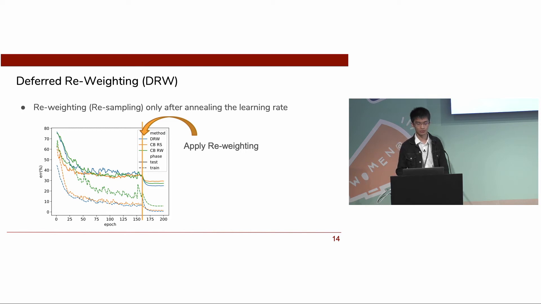Here in the figure, CBRS and CBRW means class balance resampling and class balance reweighting. This notation follows a state-of-the-art study on reweighting algorithm in CVPR 19. The dotted line is for training error, and the solid line is for test error. We could verify in the figure that reweighting has some optimization issue and because the training is bad. Resampling has similar training performance as our DRW, but its test error is much worse than ours.